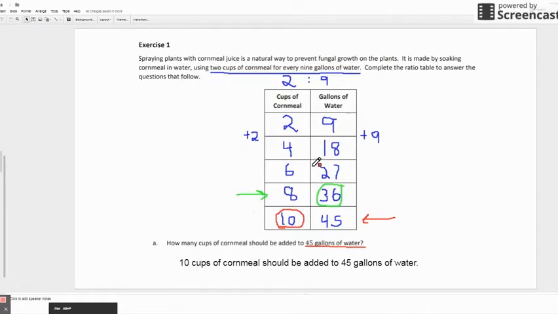Let's just look at one of them. If I wrote the first one as a fraction and simplified, well, the first one's already simplified. If I took the second one and did the same thing, I could divide both top and bottom by 2, and I simplify it down to 2 over 9. We should notice that these values right here are exactly the same. Since we developed all these ratios from this beginning one, we should notice that all of these are equivalent. All of them have the same value of the ratio.